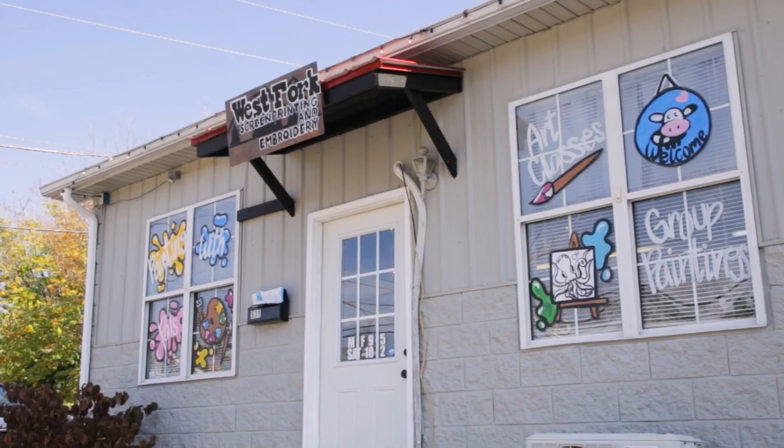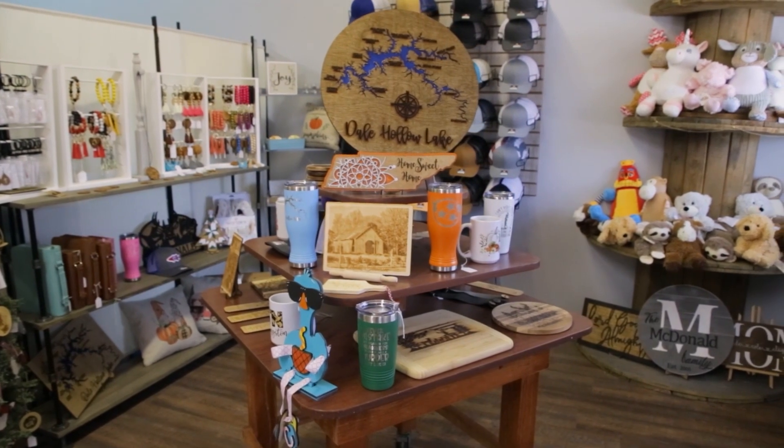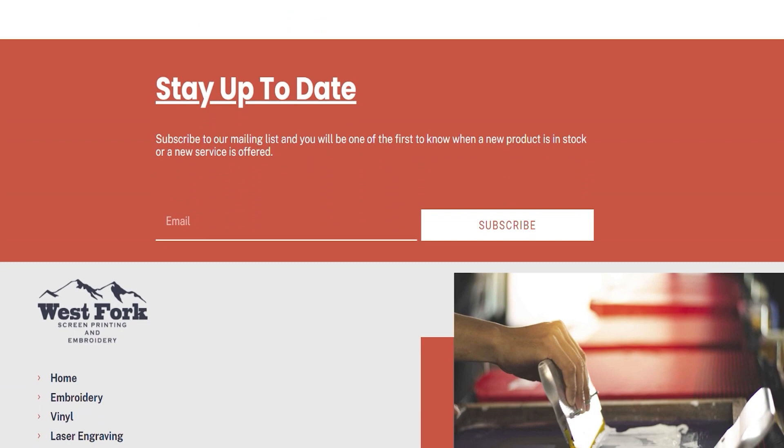You started in your basement and now you've got this beautiful storefront. Tell me about that transition. I talked to Tyler Asher from the Small Business Development Center in Cookeville. He gave me the information to reach out to other people and the encouragement to do what I loved. Tyler kind of convinced you to take this to a storefront. What other services have you leveraged with the SBDC? Tyler set me up with a gentleman named Chris McCauley who set up my website and got me going pretty quickly after I got my storefront opened. Through the SBDC, I've also been connected with interns — Claire is setting up my social media and PJ is going to come do some photography for me, so I'll be able to reach out to more people around the community and surrounding counties.